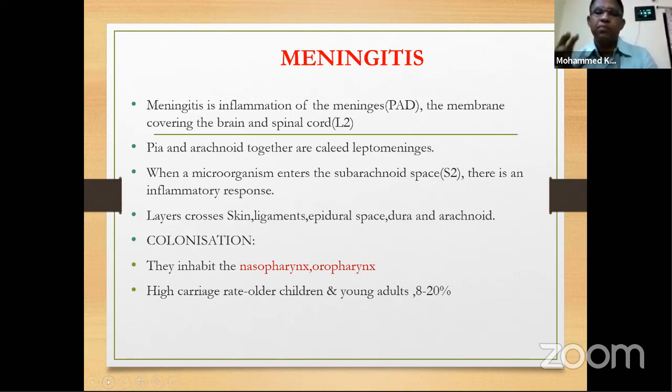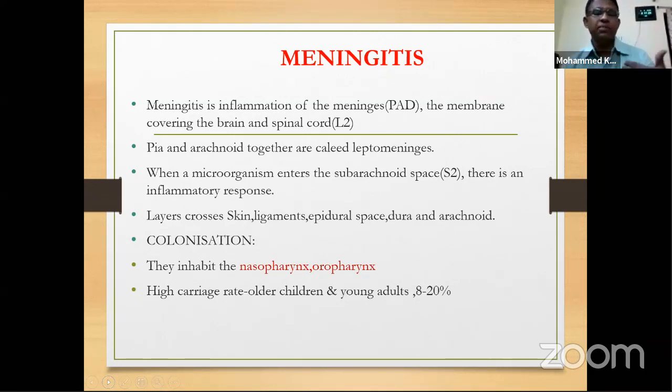What do you check in biochemistry? Proteins and sugars. What do you check in microbiology? In the CSF, you do a gram stain to know the etiology. You do a culture and sensitivity, which takes about 48 hours. The only emergency in the microbiology department is the CSF gram stain, because the doctor is very much interested to know exactly: is it gram positive or gram negative? At least you should be able to do a gram stain, which takes hardly 10 minutes, and just call him up on the phone and tell him. He'll be the happiest person on earth. He'll never forget the report you gave him that day, because it will really help him diagnose the case and write exactly the antibiotics to start with, to cover gram negative or gram positive.